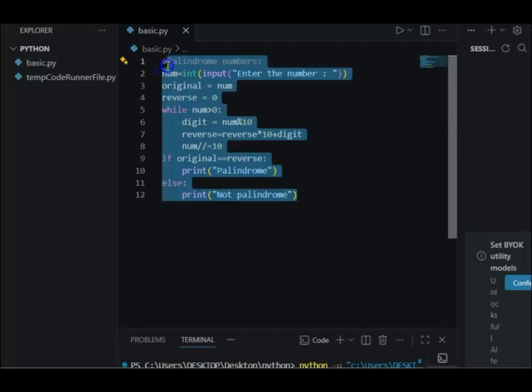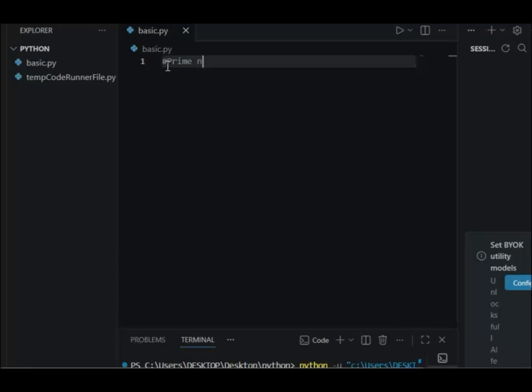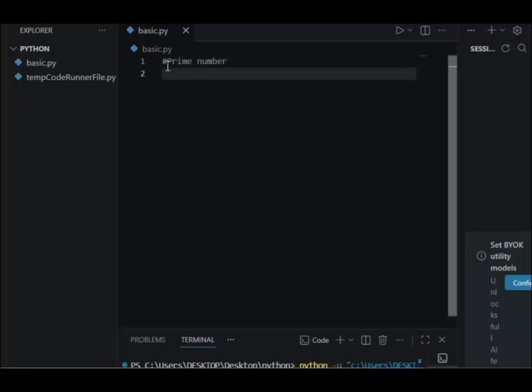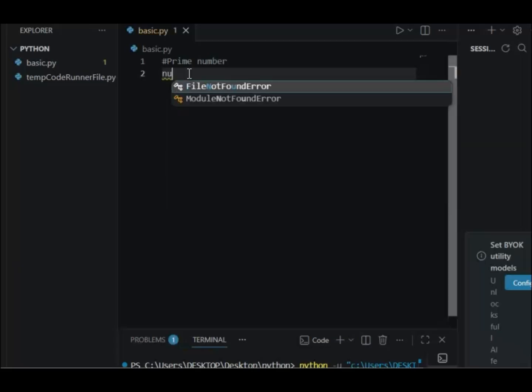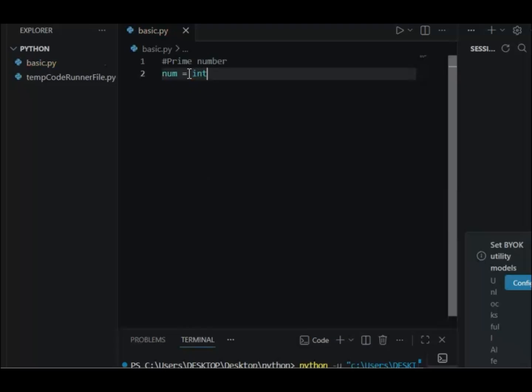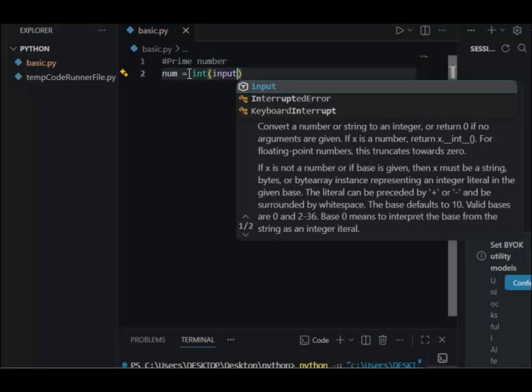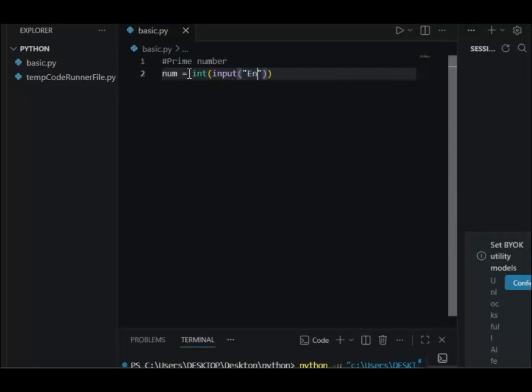Now let us solve one more problem about prime numbers. Let's print whether the given number is a prime number or not. Basically, you know that a prime number is a number which divides only with one and itself. So let's create that. Examples of prime numbers are 2, 3, 5, and so on, because 2 divides with 1 and itself, and also 3 and 5. 4 divides with 1, 2 and itself. So we got 2 here, so we cannot say that it's a prime number.